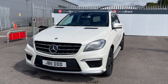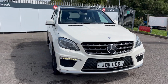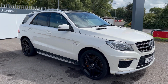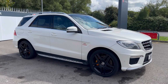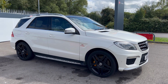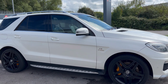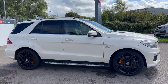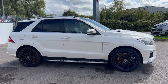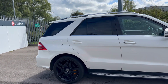But anyway, that is enough about that. It's gaining a lot of attention here at Drive Vauxhall and Weston, and I'm going to give you a little walk around video. I've done a load of photos inside and out, tyre tread depths, close-ups of the wheels, and lots of photos, so please do study those for more info. I'm not 100% sure on its history from a service history standpoint and things like that, but I will do my best to bring you what info I can. So let's have a look around it.